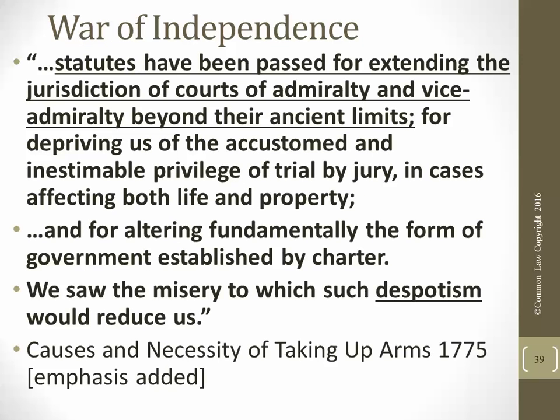Statutes have been passed for extending the jurisdiction of the courts of admiralty and vice admiralty beyond their ancient limits, for depriving us of the accustomed and inestimable privilege of trial by jury in cases affecting both life and property, and for altering fundamentally the form of government established by charter. We saw the misery to which such despotism would reduce us. And that's taken from the Causes and Necessities for Taking Up Arms, 1775.